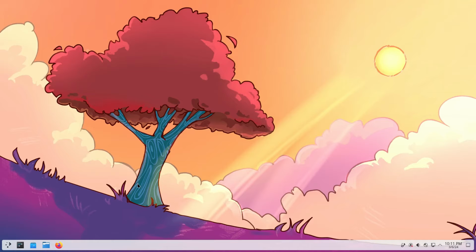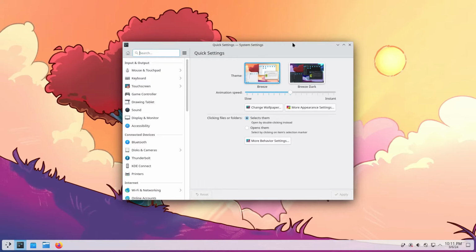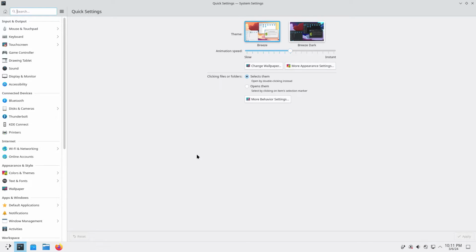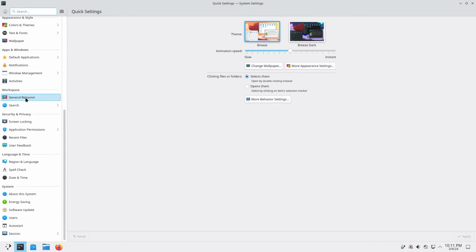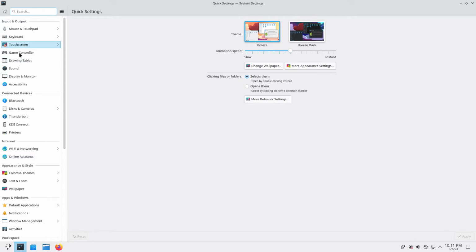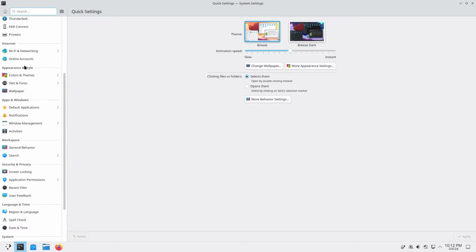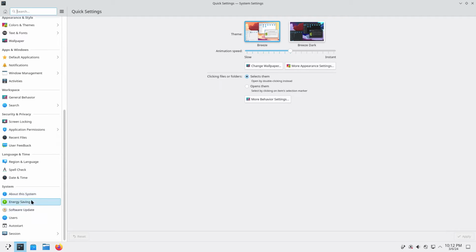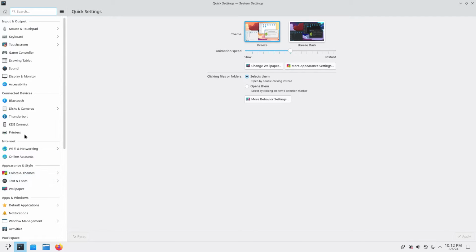All right. And next to that, we have our settings manager. And the settings manager on KDE is pretty powerful. You got everything right here. It's kind of similar to GNOME, where you got all your items here on the left hand side, and then click on anything you need to set up your system for.